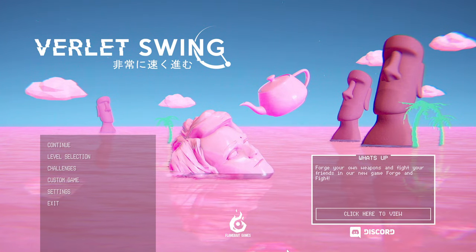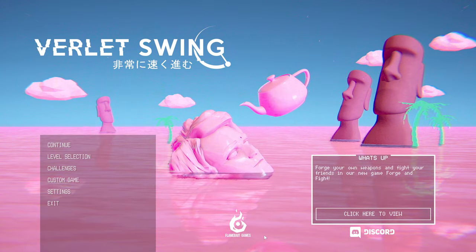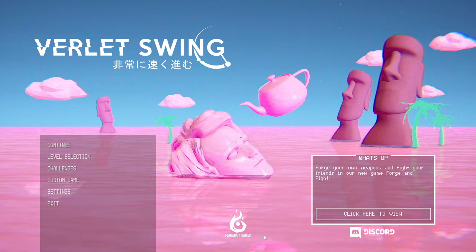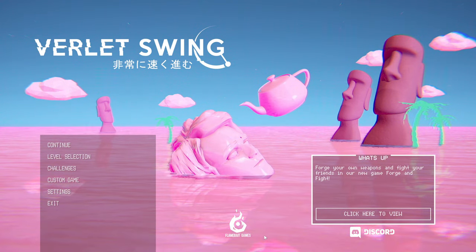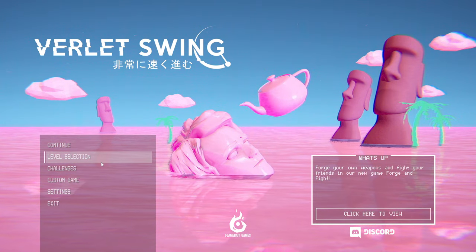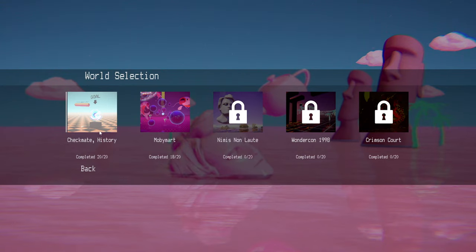Today I'm playing the game Verlet Swing. I don't know if I'm saying that completely correct, but this is a really fun retro physics game. We're swinging all over the place like Spider-Man. It's really a lot of fun, and I really love the visual style here as well, because it really reminds me of retro computer graphics from the 1990s.